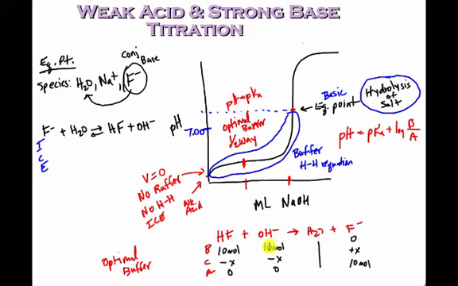Now if I continue on and I make this 11 moles, by adding a little bit more, this now becomes excess. And now, if this is my excess reactant, what that means is I have a strong base dominating the rest of this problem. And the rest of this here becomes strong base. Okay? So that's kind of a breakdown of a weak acid strong base titration.